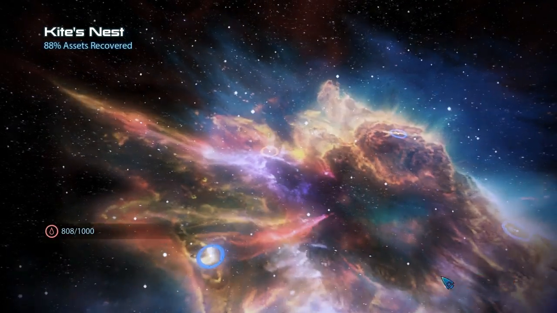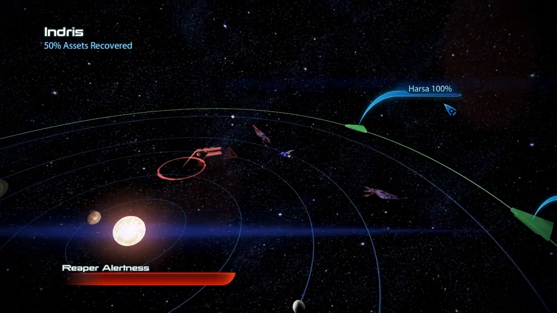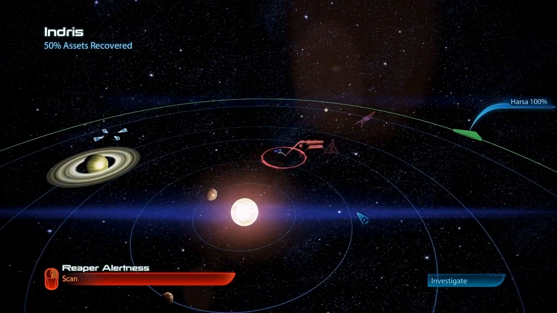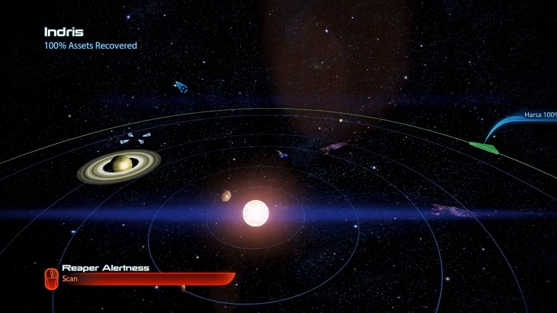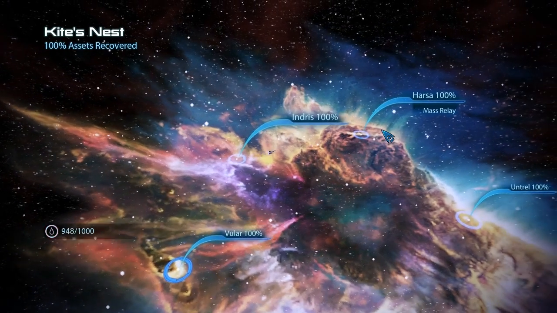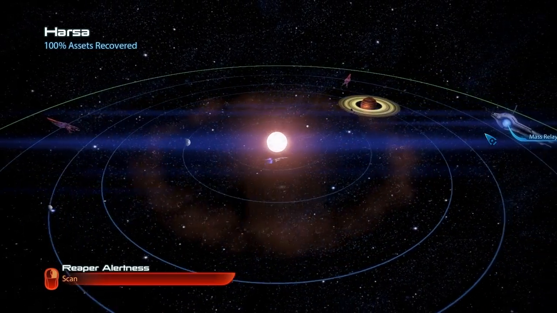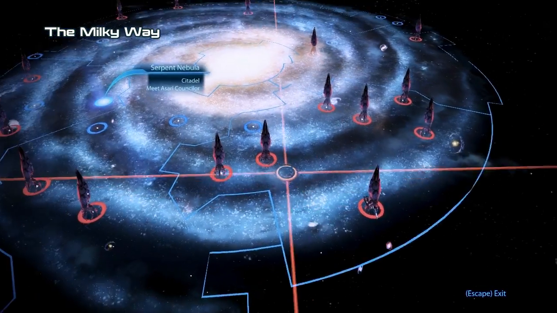Faster than light jump successful. Evasion successful. Got it. Units of fuel. Reapers eluded. Of course, we already got the fuel depot here. Faster than light jump successful.